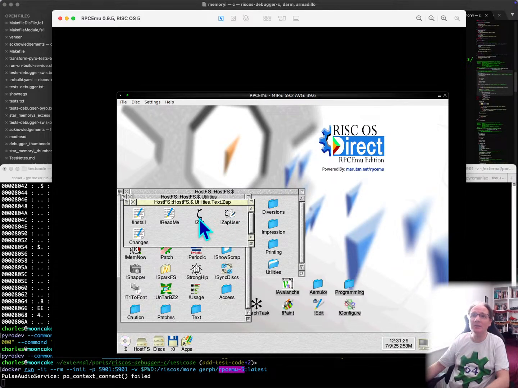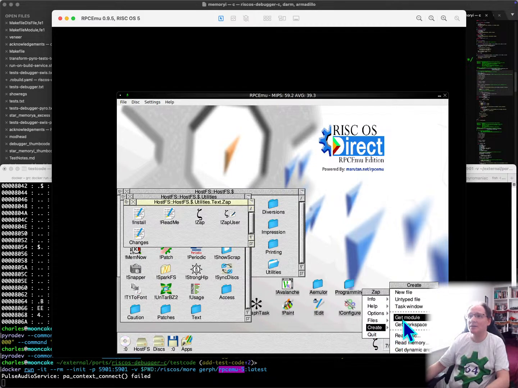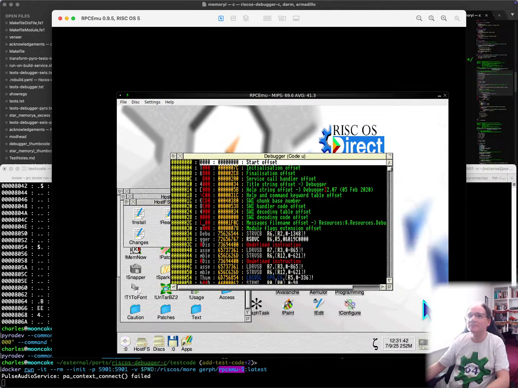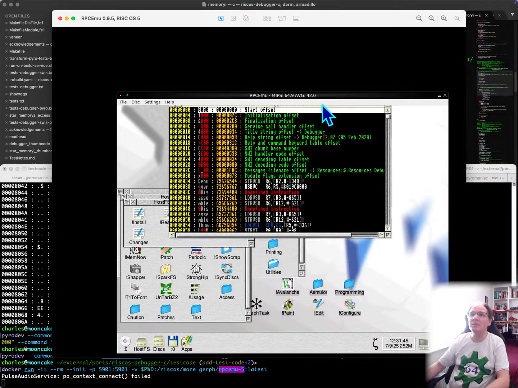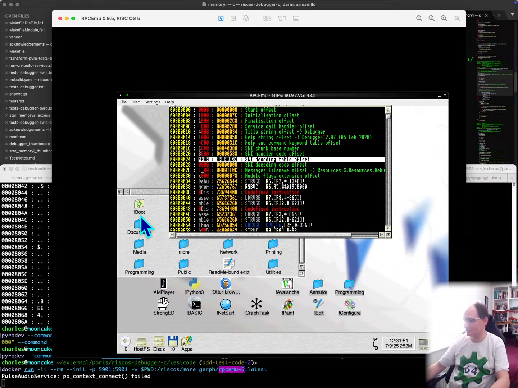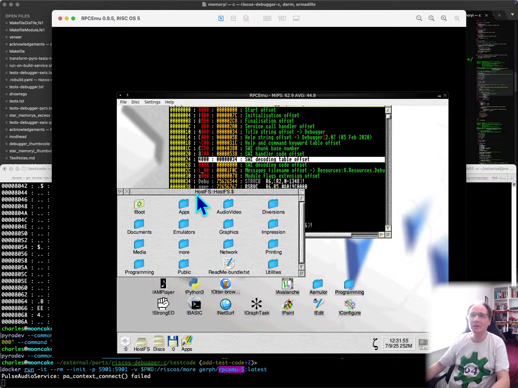There we go. One Zap. It's thinking about it. Thank you. Right. Create, get module, debugger. Right, there we go, got a debugger module. Just need to save that out now so I can use it. Where are we going?